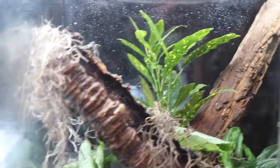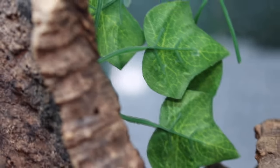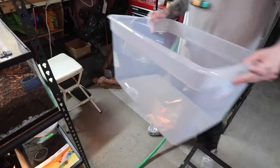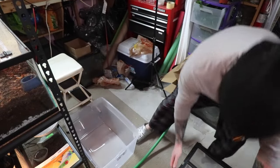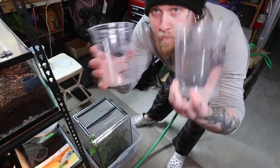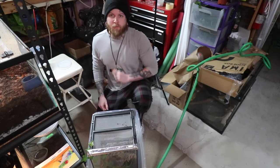But before we can do that, we have to start with step one: the eviction. Now these geckos are fast — and I mean very fast. With them being tiny and quick, it definitely presents a problem. Lucky for us, I know how to help make it not one. This is what in the reptile community we refer to as a bin. This bin will help keep the escapees in another confined area if they just so happen to get out. And with a little help of these cups, we shouldn't have any problems. Well, hopefully. Maybe we'll say a quick prayer just in case.